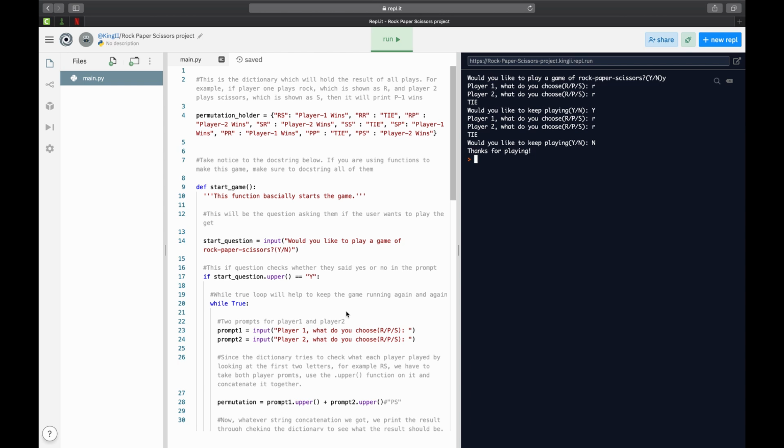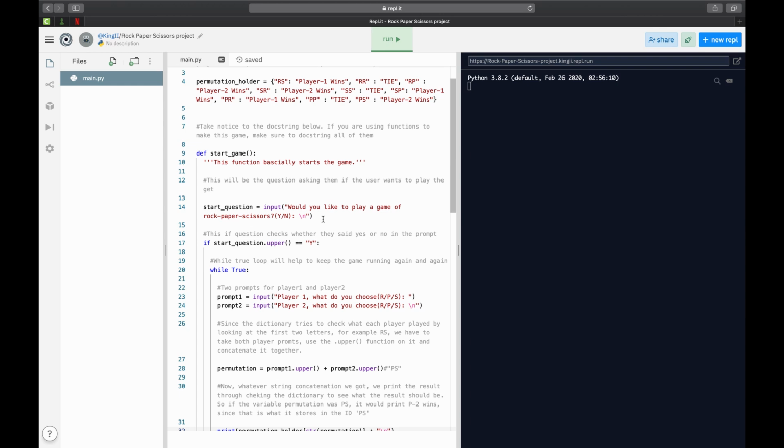Like I do not have a check to see whether the player types in something other than yes or no, or types in something other than R, P, or S. These are the sort of bug fixes you guys will have to implement in your code. Once you create your own project, you'll have to make sure the users always type in the right letter or word before you execute the code.